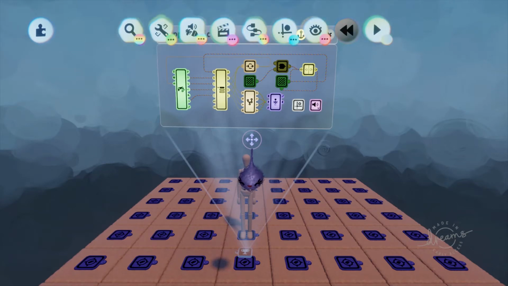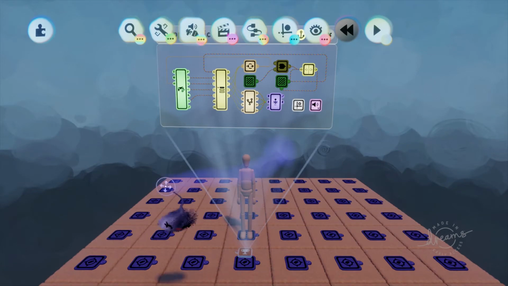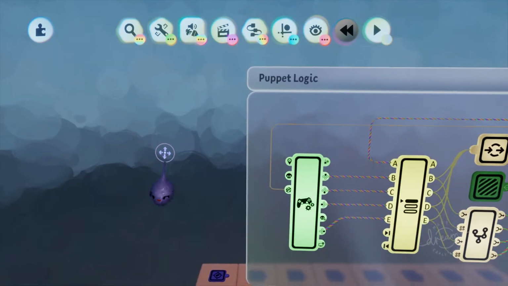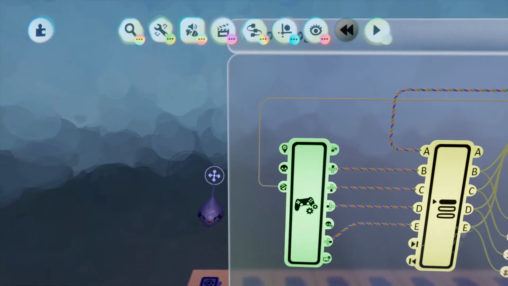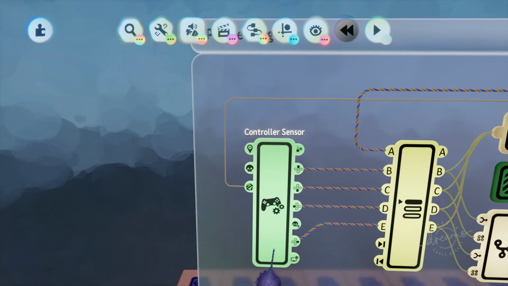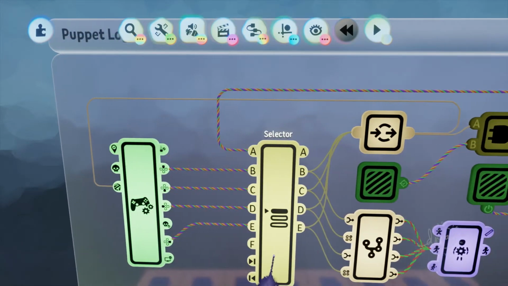I'm working on a grid-based movement mechanic for my first Dreams game, and I wanted to show you how it works, so let's take a look. I'm working with a basic blank puppet and have removed all the stuff I don't need. That has left me with a controller sensor, puppet interface, auto guide, and sound effects. The rest controls the grid movement.